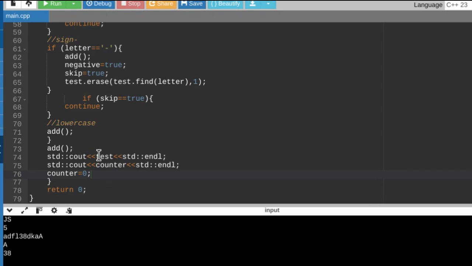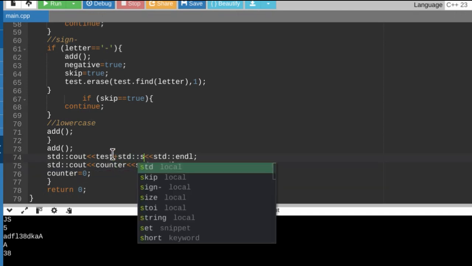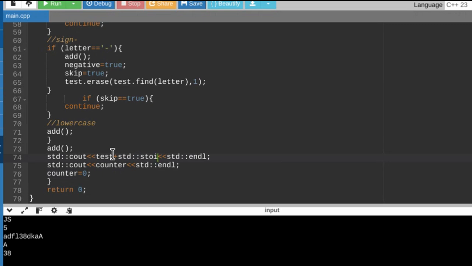We're gonna put the sum at the end of the string. So test adding std::stoi. No, we are converting an integer to a string, so std::to_string, and this one here, counter.